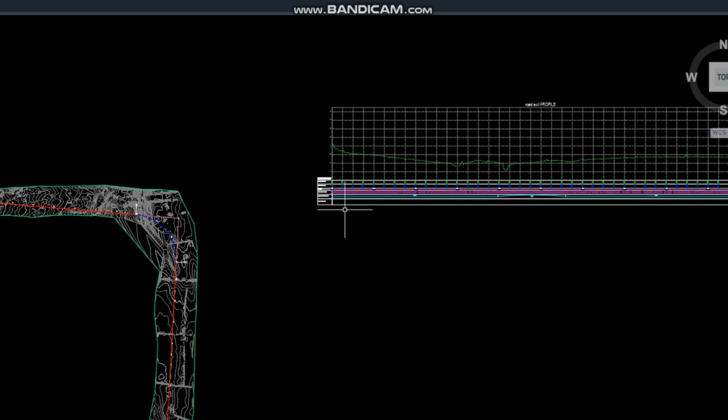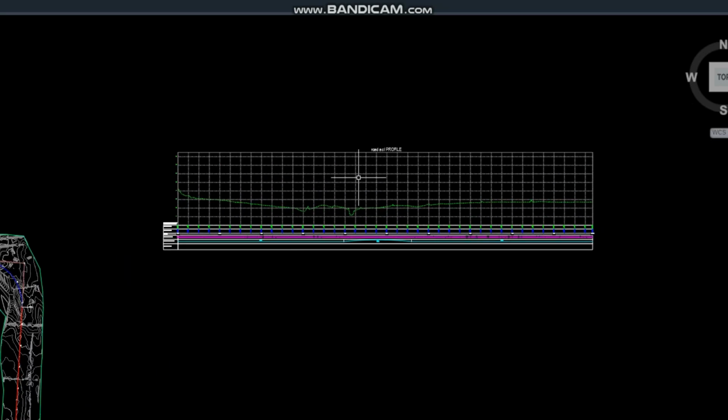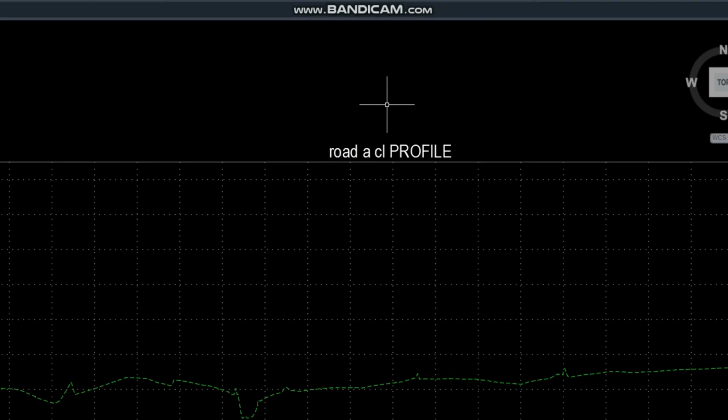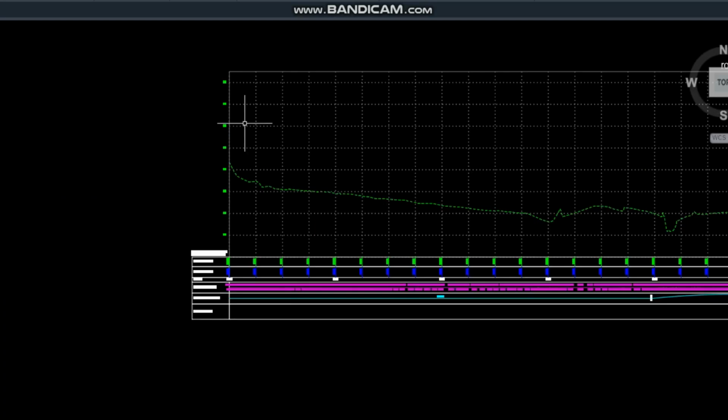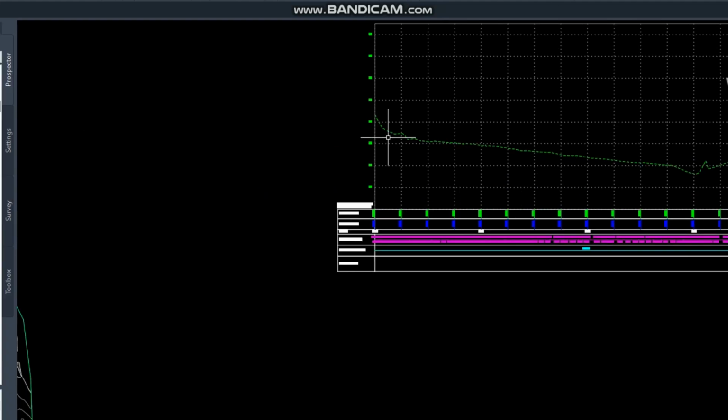Click anywhere outside, and now you can see the road A center line profile. If you see, NGL shows the natural ground level, with the surface name.